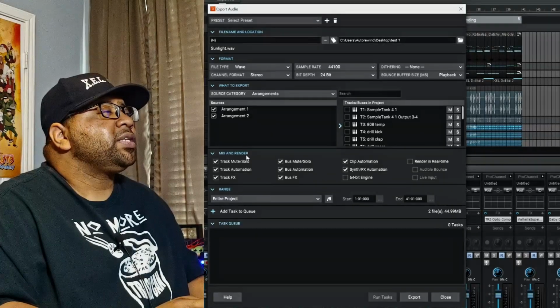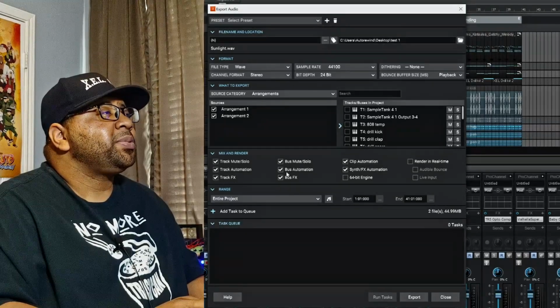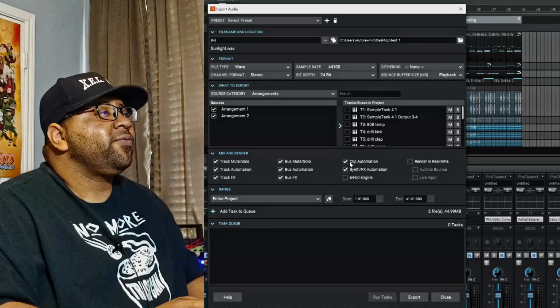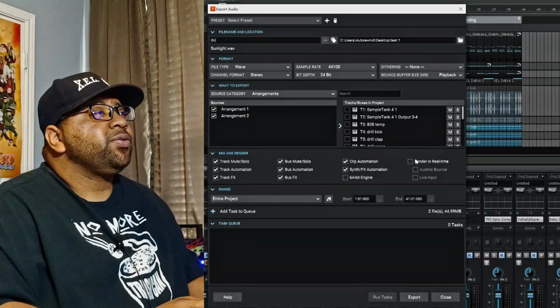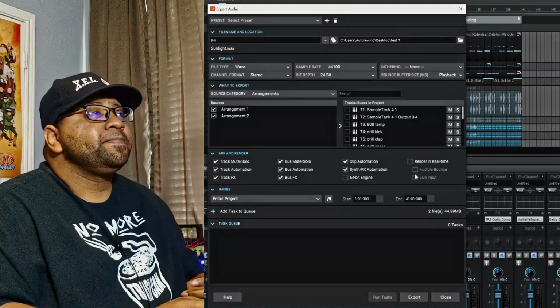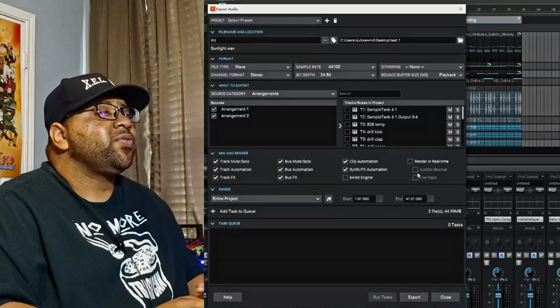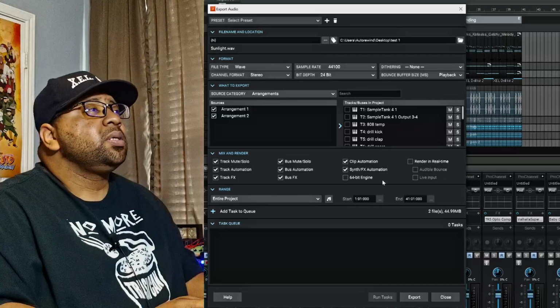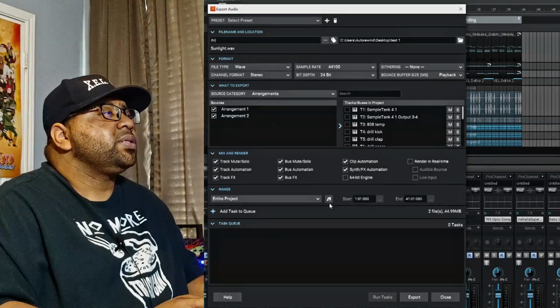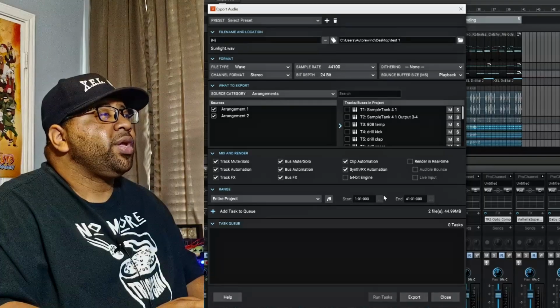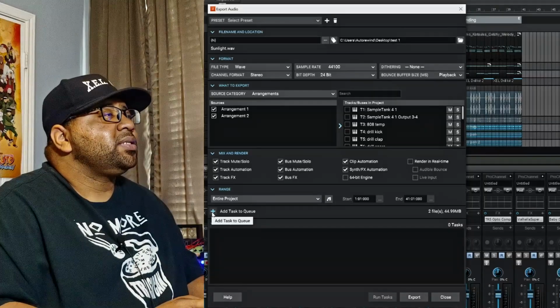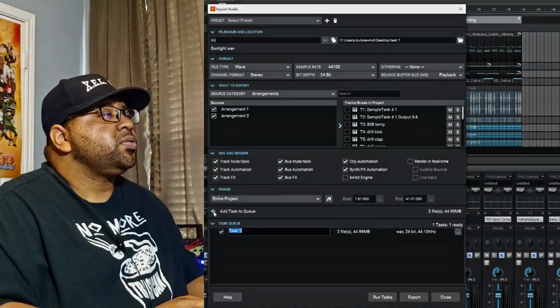So this mix and render section gives you the option to change your buses and effects and whatever is going to go on to the track. You can actually render the stuff in real time. And you can have audible bounce for all of the ones that you actually do. So let's see if we can get everything set up. So the project is going to do whatever the range is. I'm going to add these to the queue. So it's going to do both of those files.